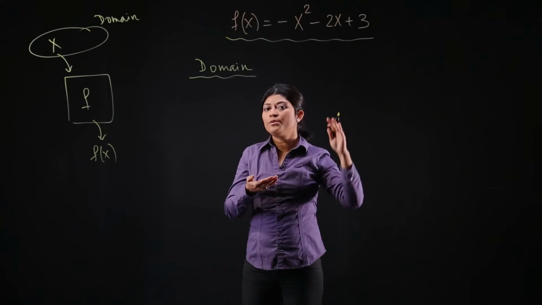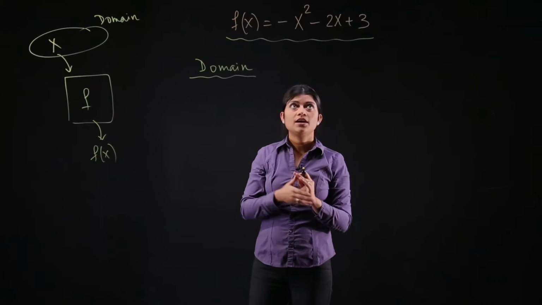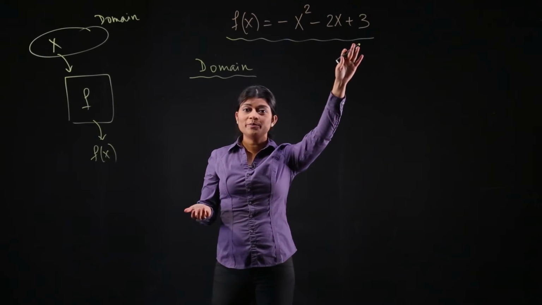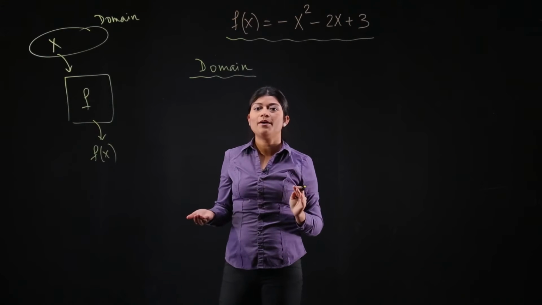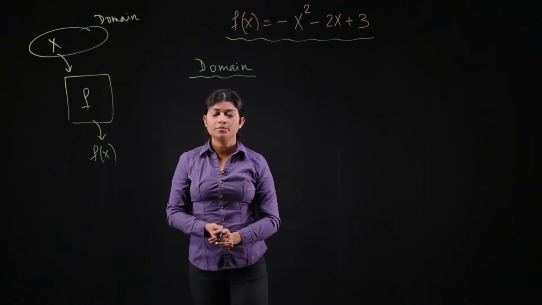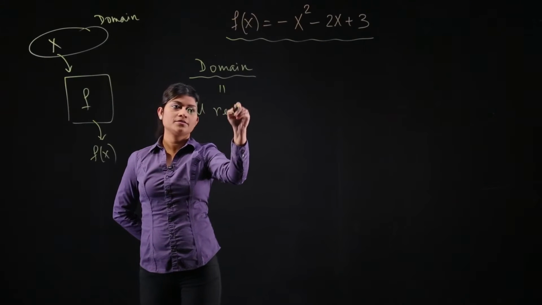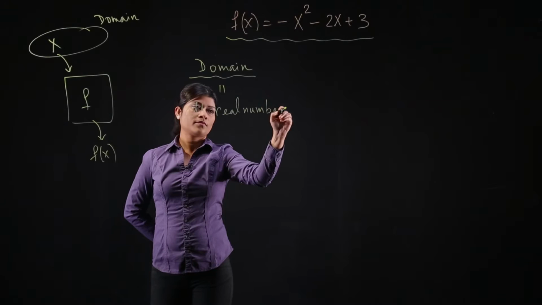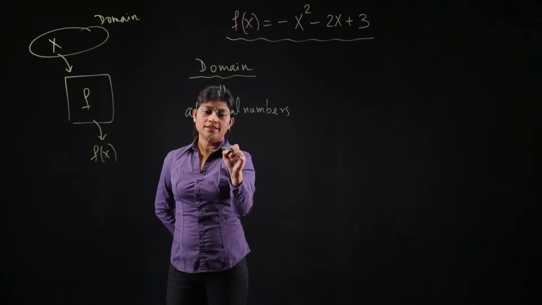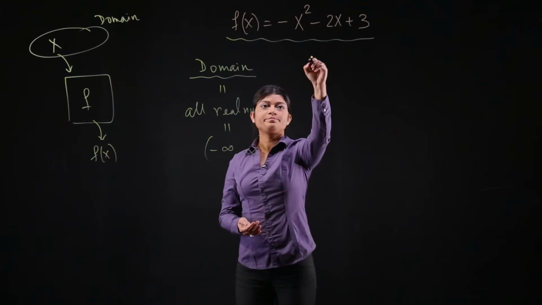So what kind of x values can we plug in so that we get an output? Can you plug in any positive, any negative real numbers, say any rational or irrational? It is just a polynomial, and yes, you can plug in any real numbers and you will always get an output. And remember that this is true for every polynomial. So the domain of this function is all real numbers. And in interval notation, you know how to write the whole real line. It's everything between negative infinity and infinity. So that is the domain.